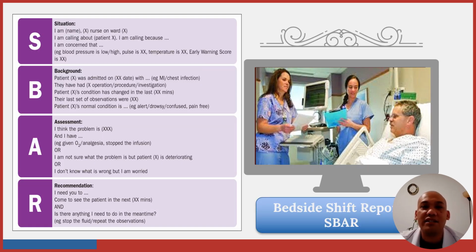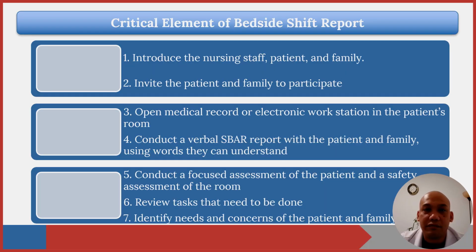Studies suggest that using the SBAR technique is one of the best ways to give a bedside shift report. SBAR means S for situation, B is the background, A for assessment, and R for recommendation. There are critical elements of bedside shift report they are suggesting. First is introduce nursing staff, patient, and family. Second is invite the patient and family member to participate. Third is open the medical or electronic workstation in the patient room, but be careful with HIPAA or the sensitive information that someone can see behind your computers.